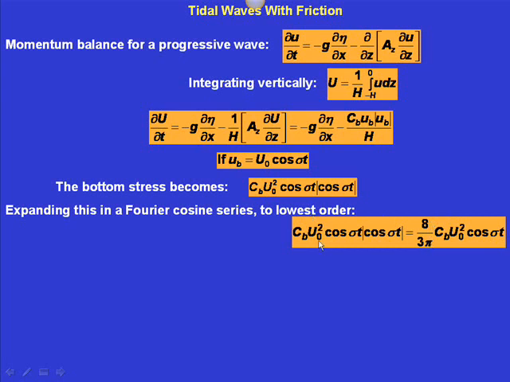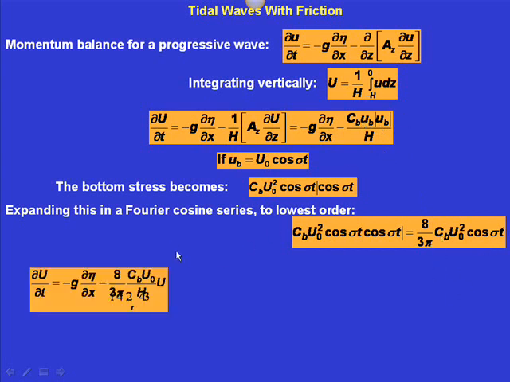So you can do it in the comfort of your home. You remember how to do the Fourier cosine series. That's where you get this 8 over 3 pi factor. So again, this here is equivalent to that, but you have to divide over h. Okay, so this is a bracket that got screwed up by the program in this computer.